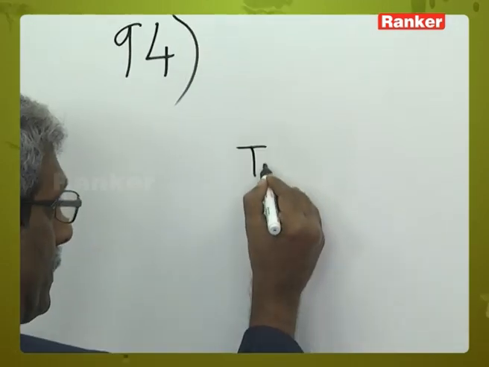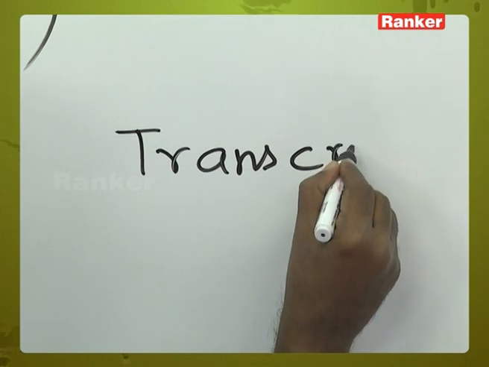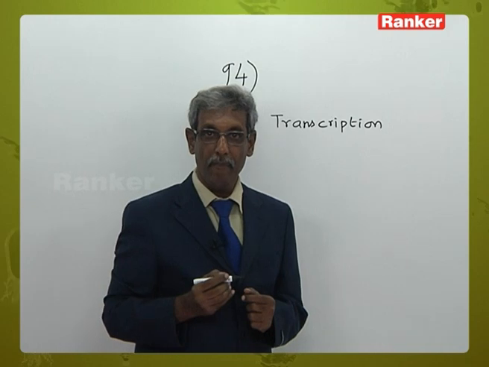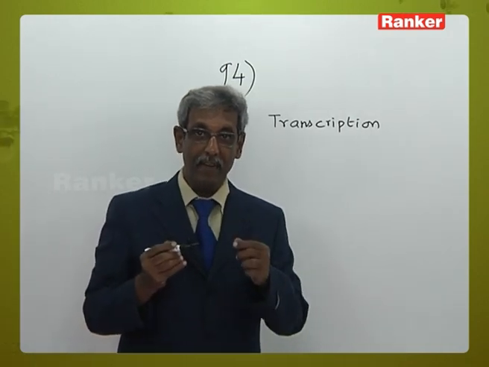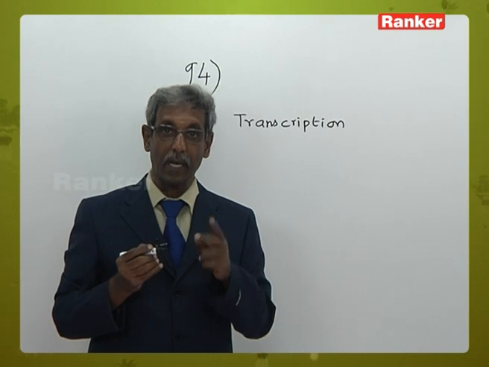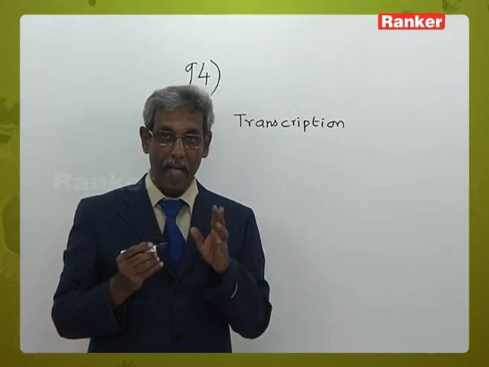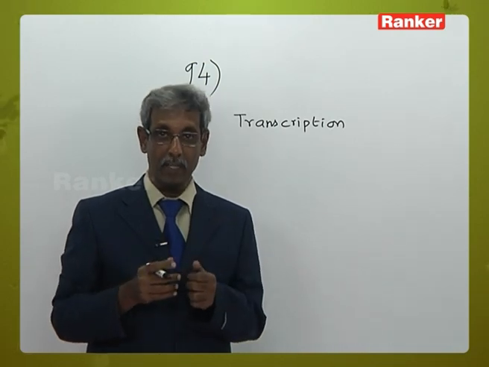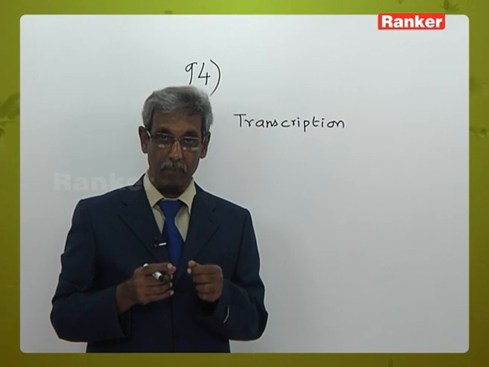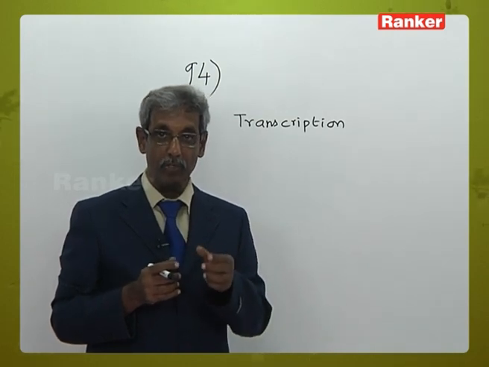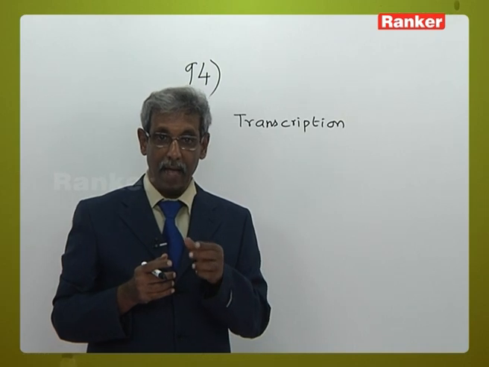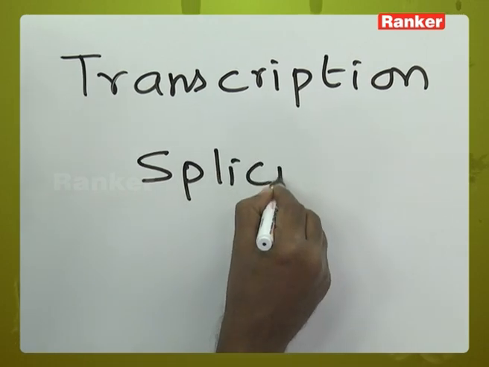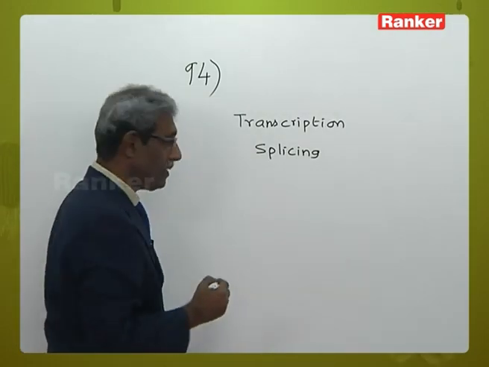When we take transcription, during the transcription of mRNA, if intervening sequences which are called introns are cut or removed, and expression sequences called exons are joined together so that they can express during gene expression, the term which is primarily used for this particular process is termed as splicing. So splicing occurs on the mRNA.